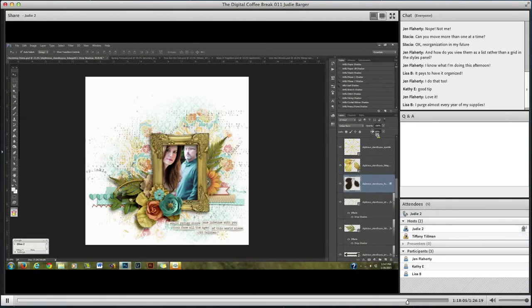Now, what I found with this is most of the time I'm going to want to take the opacity down. For whatever reason, when I do that, the opacity goes up. So I generally play around with the opacity once it's warped. Because it's on a separate layer, you can also move it around. So just click the transform tool, and you can warp it with other tools then too, because it's on its own separate layer.